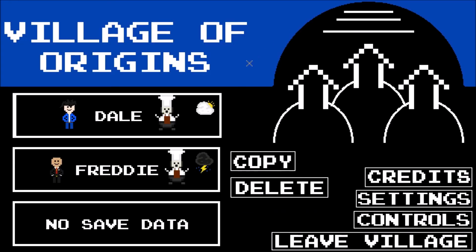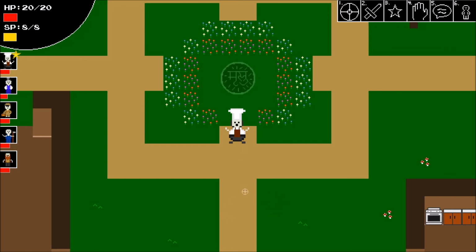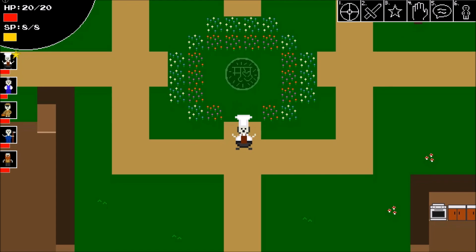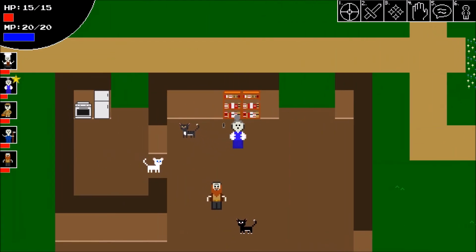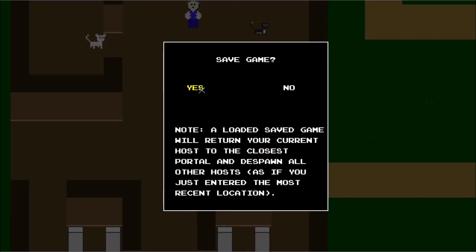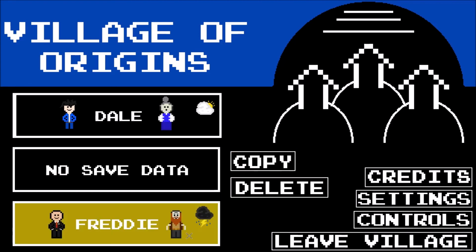Go back to main menu, and we swap back to Freddy. You can see the baker has full 20 HP. And if we were to go and swap over to the librarian, you can see that their mana is full as well. So we'll save it up and go back out. You're also able to copy and delete save files and boot them back up.